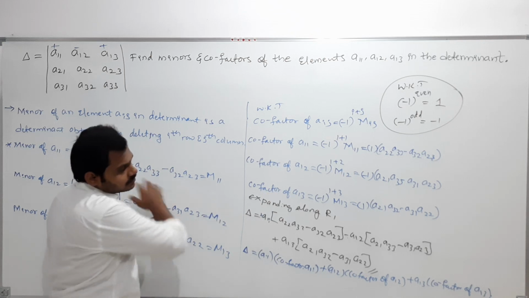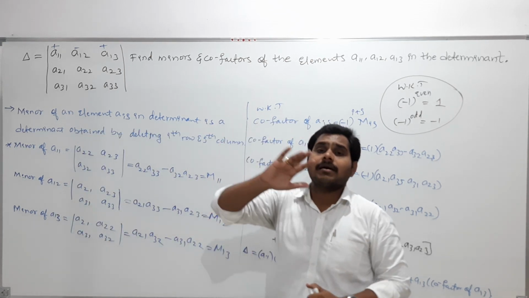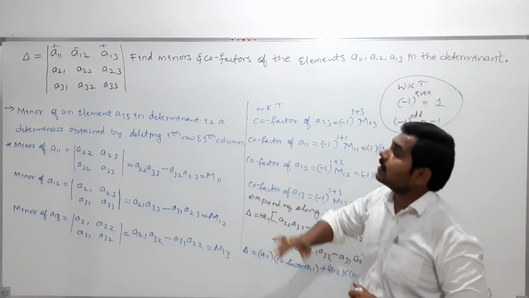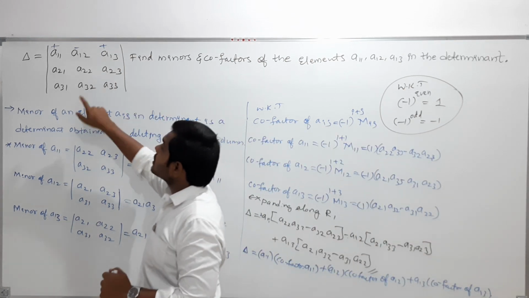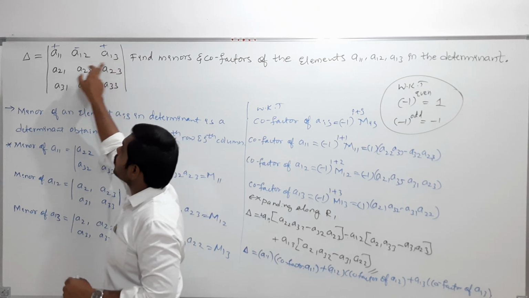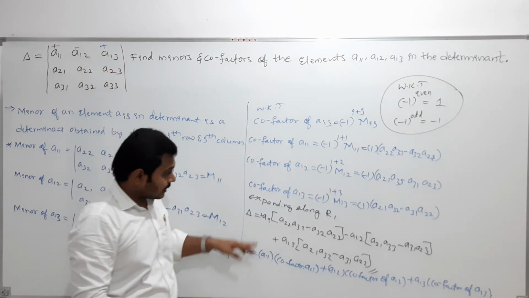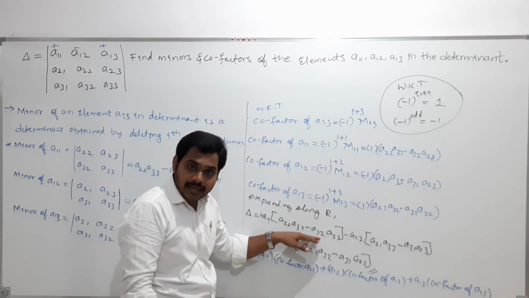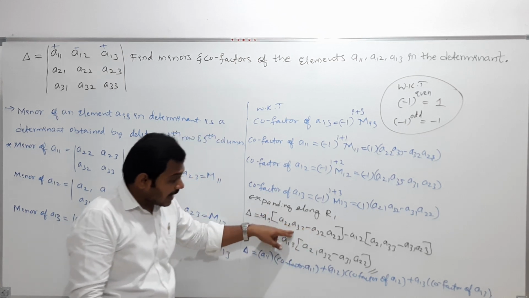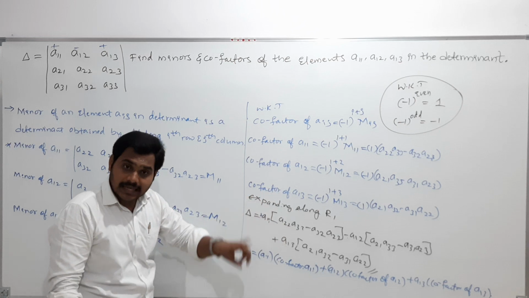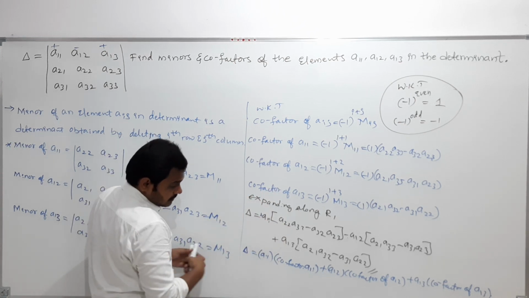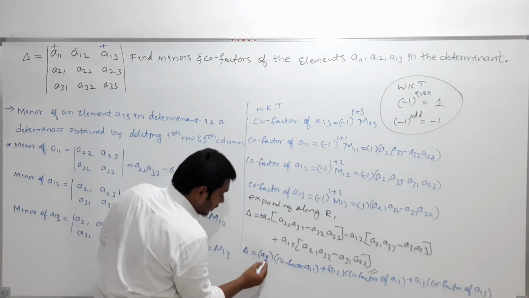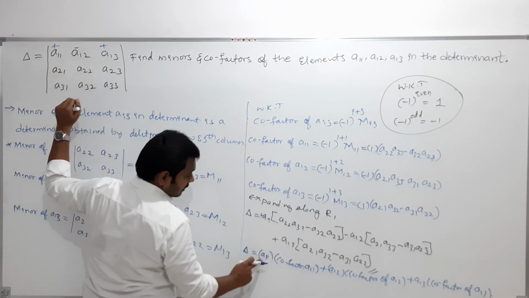So just forget all things, I'm clarifying, I'll verify here. First consider one determinant. To this determinant, I am solving along R1, that is, row 1. Whatever value I calculated along row 1, you will get the same value if you apply this with the row 1 elements. So what are the row 1 elements?